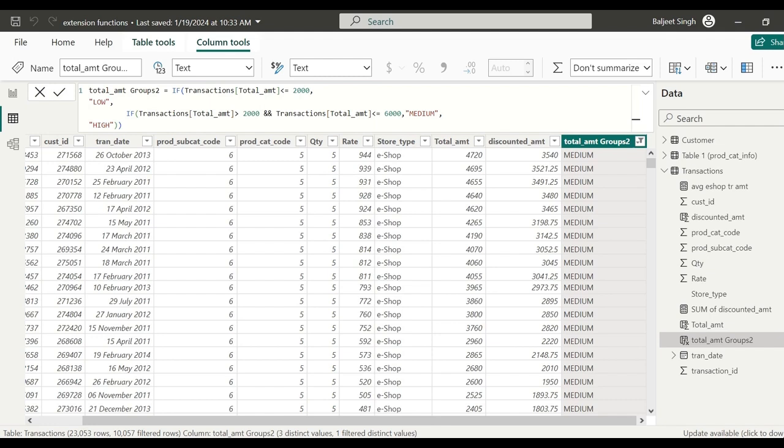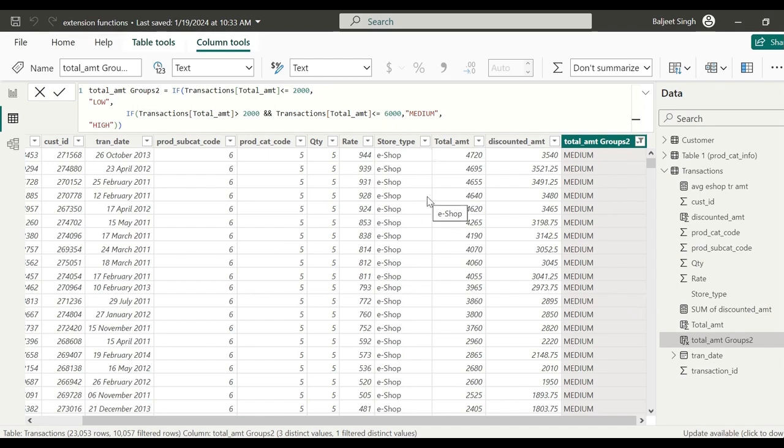Previously we performed a nested IF operation. We applied it to the total amount column, this one, in order to transform this continuous column into a categorical column, giving us the new total amount calculated column. When I apply the SWITCH function, we will transform a column that is already categorical, namely the store type, this one, to another set of categorical values.